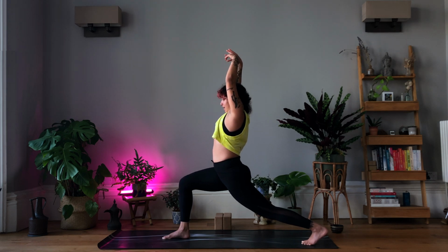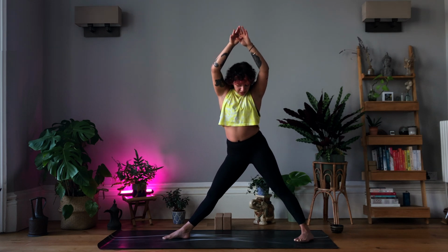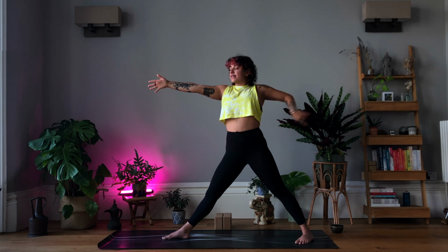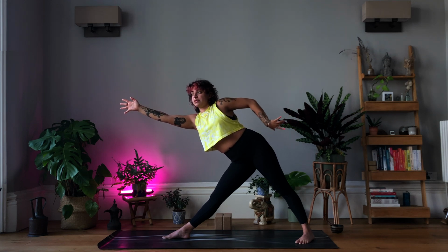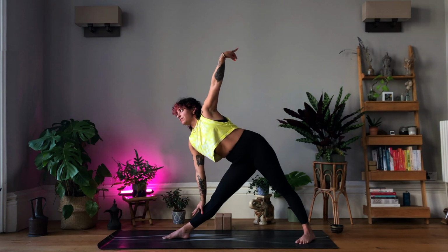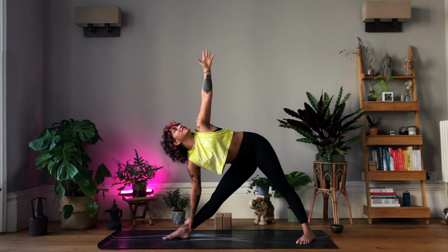And we're going to straighten out the front leg, drop the back heel down, facing either 90 degrees or inwards ever so slightly. We're going to open up the hands, let them face the same way as your chest. Take an inhale here. On your exhale, push your hips behind you towards the back of your mat and keep reaching forwards with your right hand. So opposing directions, behind and forwards. When you feel like you can't reach anymore, take the right hand down towards the right leg or the floor or a block, gazing up towards your left hand.